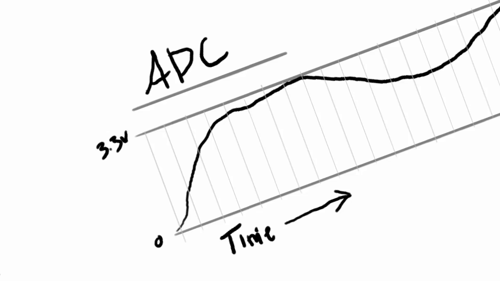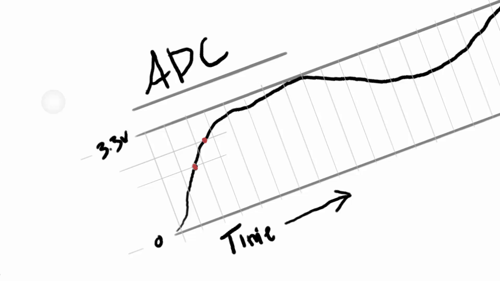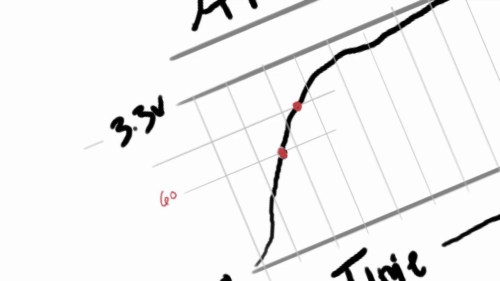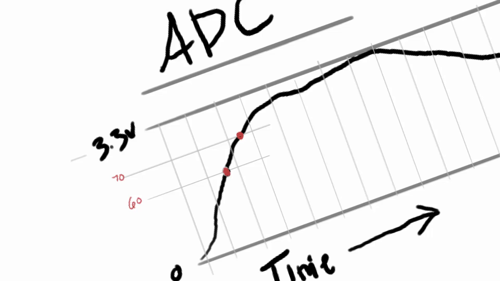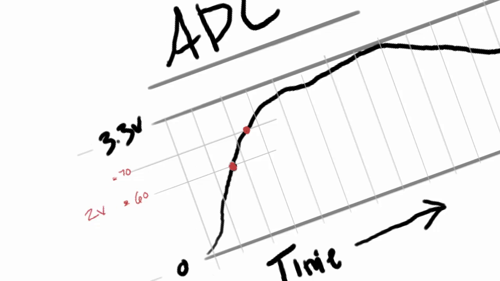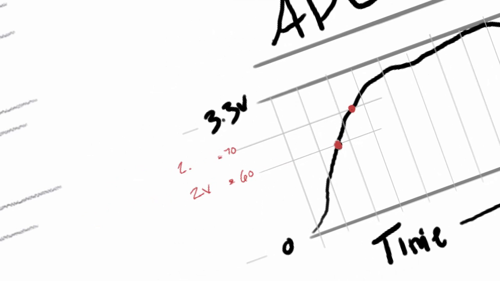And you have to think of it in a way that something that you want to sense, like something in the environment, will most likely give you an output in a voltage, and in a voltage between two specific reference voltages from 0 to, let's say, 3.3 volts. So let's say this is 60 degrees here, and this is 70 degrees. This would be the voltage at 60 degrees here, and this would be the voltage at 70 degrees. It means that the voltage here would be around 2 volts, and this would be around 2.3 volts.